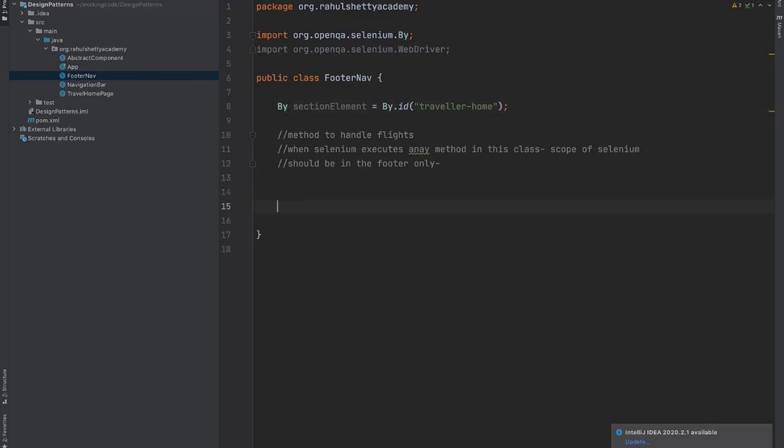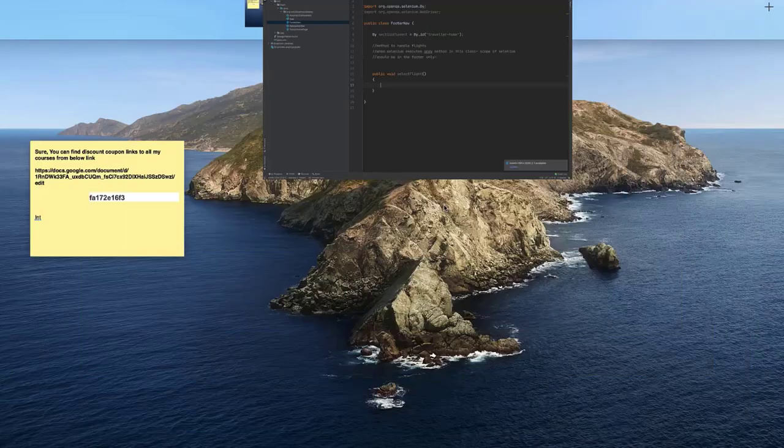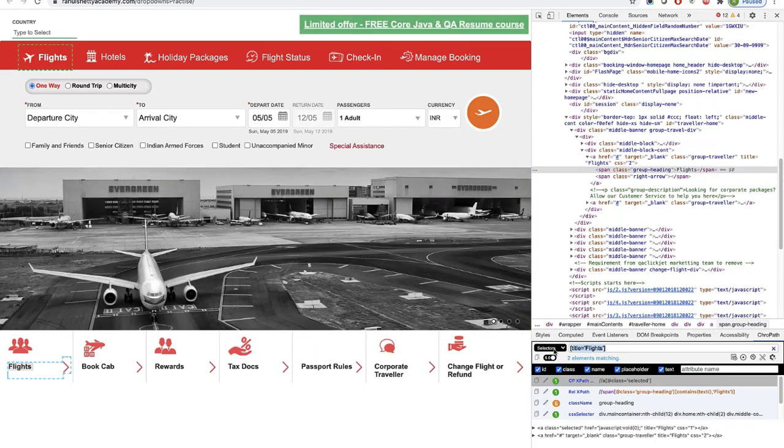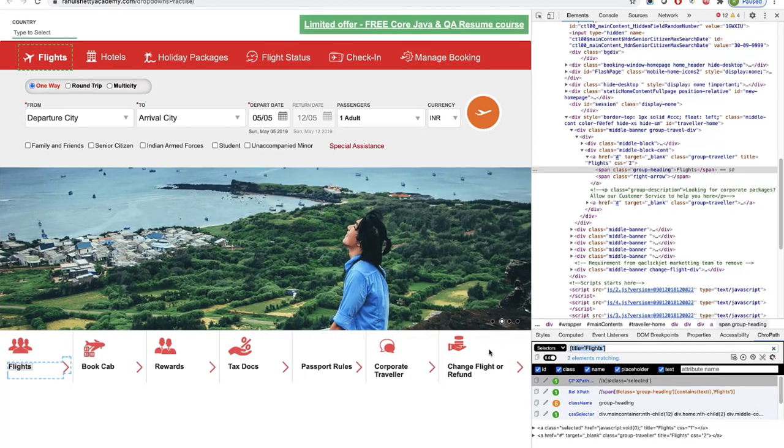Now if I want to write a method like select flights, public void, we just saw in our previous lectures that to select flight we have an attribute, two elements are matching, one is here and one is here. It doesn't matter, just use this simple locator to identify, because our goal is that when you write it in the footer section, Selenium should search it here only. If it is searching here, then it can't find this top one, right?